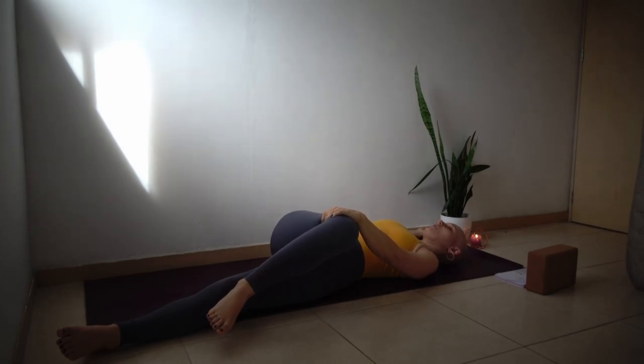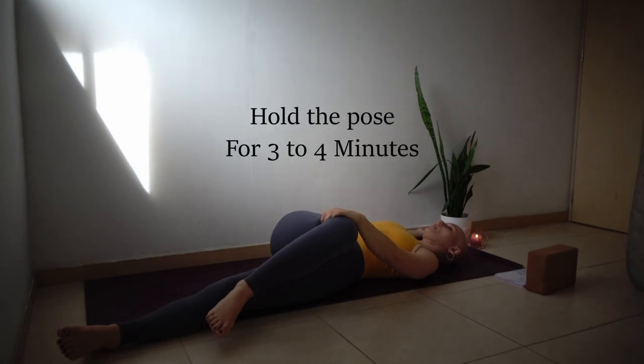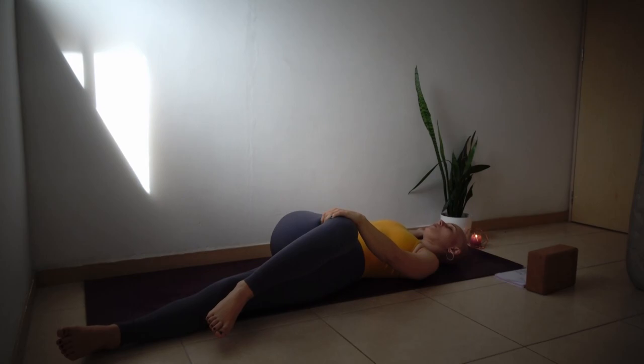Now this is a yin yoga class, which means that we hold these poses for anywhere from 2 to 10 minutes. We'll probably be holding about 3 or 4 for most of them. And it also means that we don't go fully deep into the poses. It's more about reaching a mid-sensation. So as you stay with these poses, if no sensation was a 1 on a scale of 1 to 10, you can't feel it, and 10 is this hurts, it's too much sensation, we're looking to cultivate around about a 6 or maybe a 7, and kind of staying there. So breathing into your belly here.